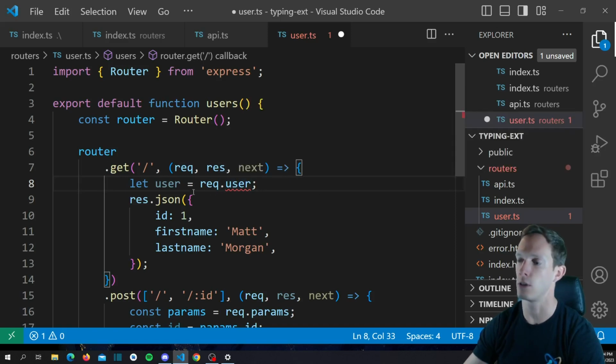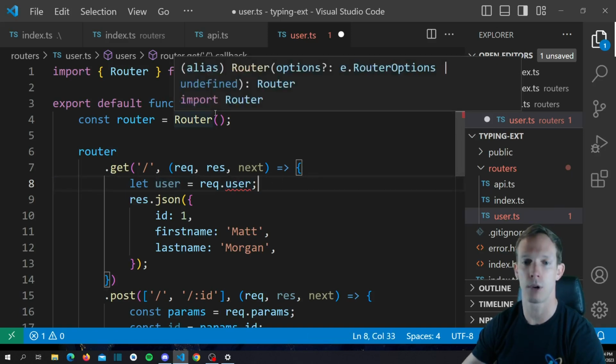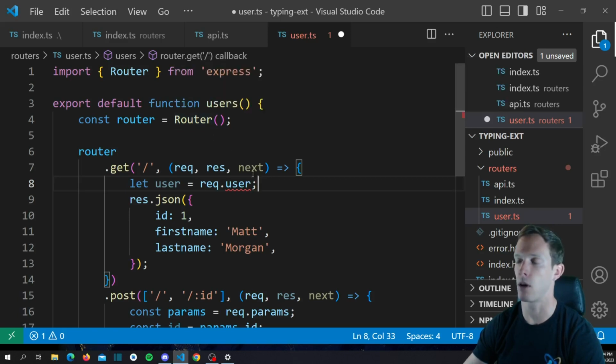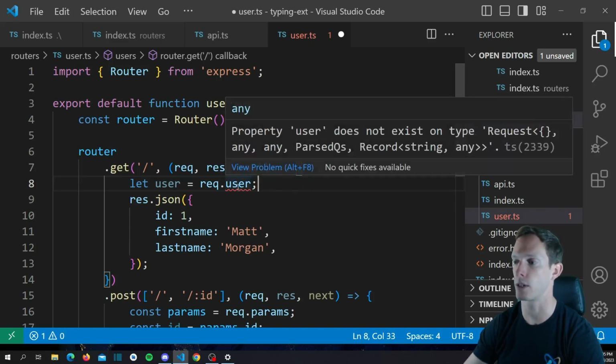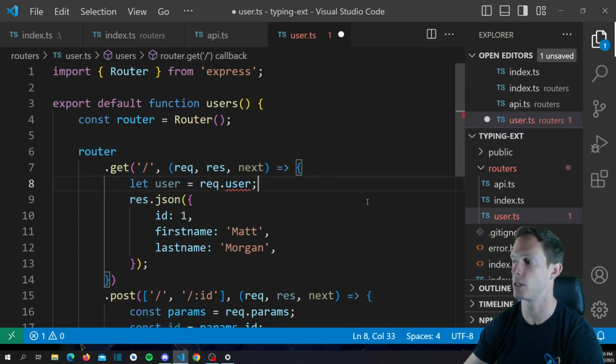So using request.user is pretty common, and in this particular case, we're going to assume that you've already instantiated some sort of authentication strategy, right? And so we need to actually be able to use request.user. Now, depending on what library you're using, you may use a library that automatically does this with its own typings, but we're going to show you exactly how to do it regardless of that, right? If you're using a library that doesn't have that, we need to be able to define this for TypeScript to know what this is, right?